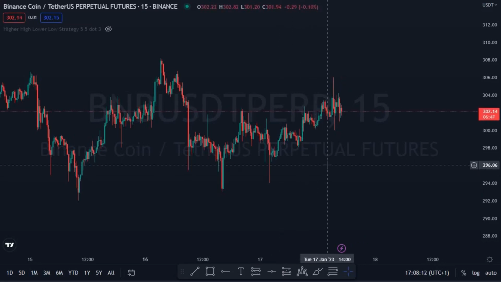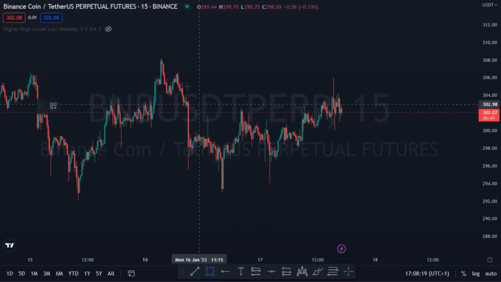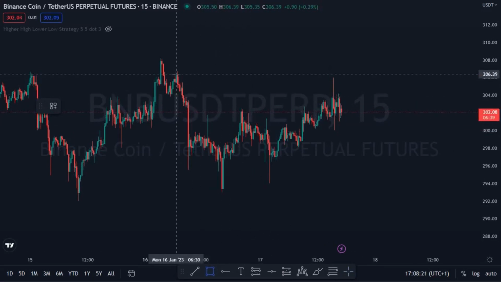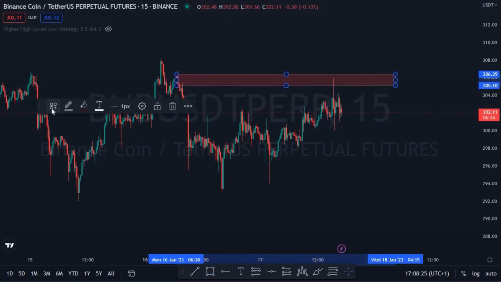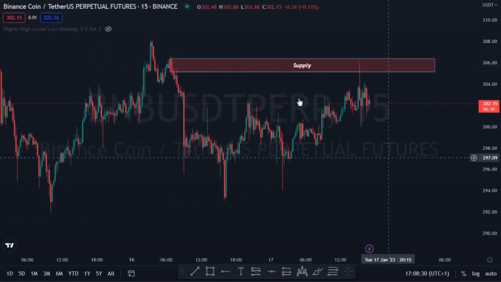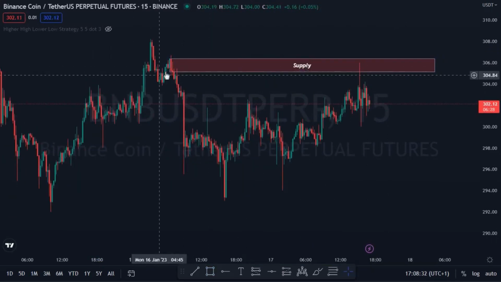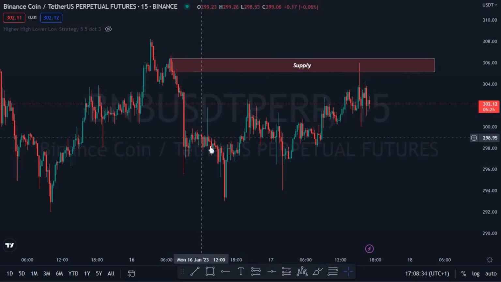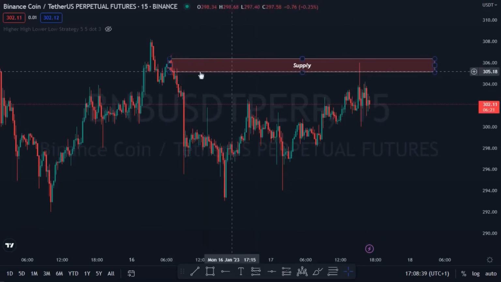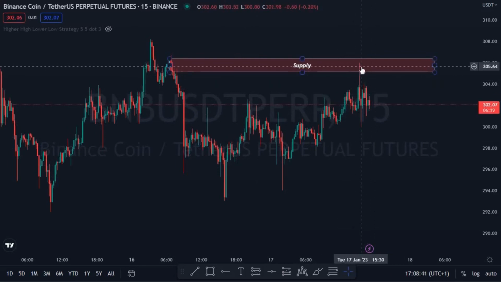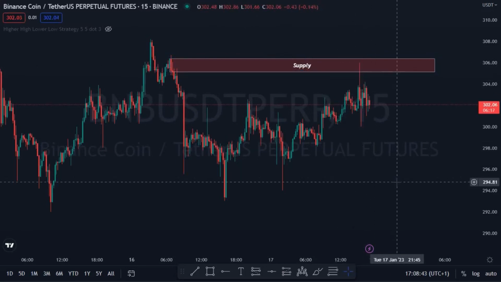For example, I want to give you an example of an induced liquidity. An induced liquidity occurs within a zone. It occurs within a zone. I want to show you an example. Look at this now. We have a supply zone here, right? And price has been coming down like this. We know that price is definitely going to mitigate this area of supply before dropping down, right?